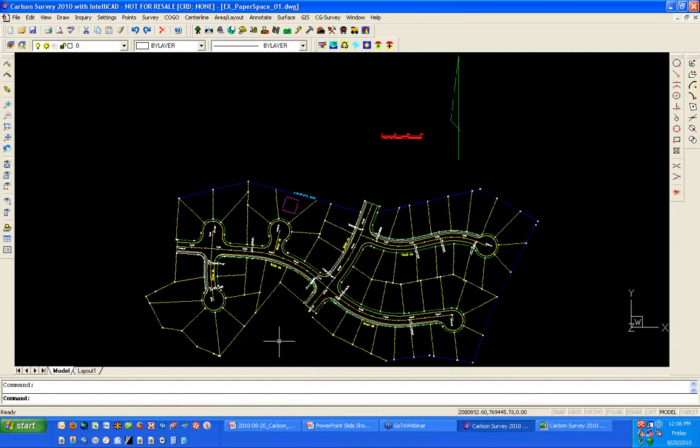I'm going to do probably 90% of today's presentation in IntelliCAD. This is the current IntelliCAD 6 that ships with Carlson 2010. When we work with model space and paper space, when we say model space, we are talking about having active this tab here in the lower left that I'm pointing at. It says Model. This is model space.